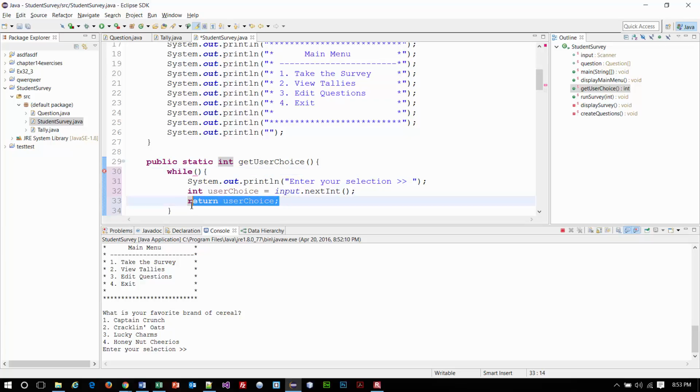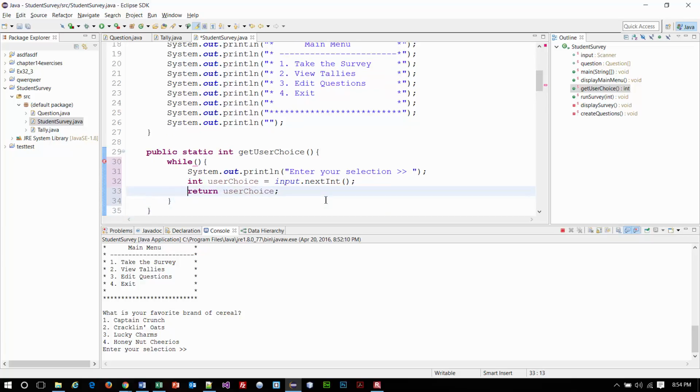First thing we want to think about, we don't want to return the choice every time the loop runs. Not a wise choice. So I'm going to take that return statement and put it just outside that while loop.